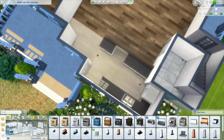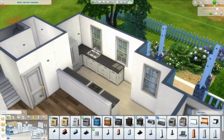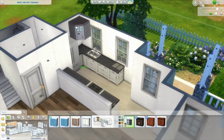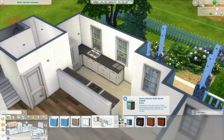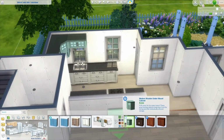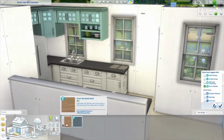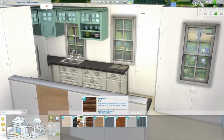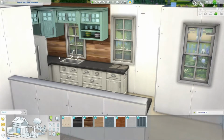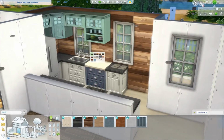I end up not being able to fit a table that will fit enough people who would live in this house in here. So I do end up making a little bit of a bump out in the kitchen, which you'll see in a little bit, and adding a table right there. I also have a door so you can go out to the patio right there. The room off to the right is the bedroom / DIY room. I made it a DIY room, but you guys are certainly welcome to make it a bedroom.